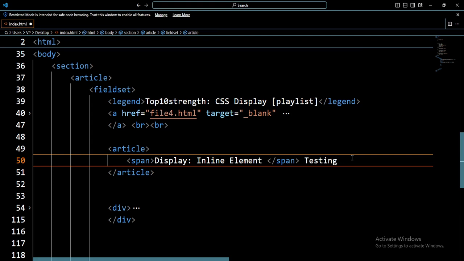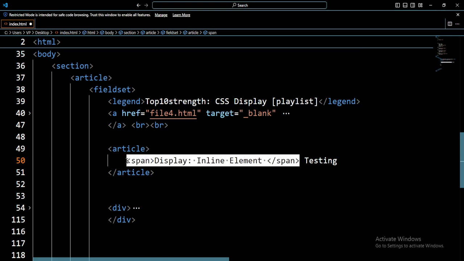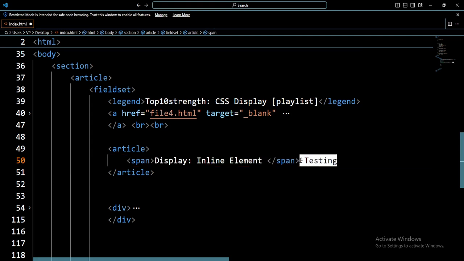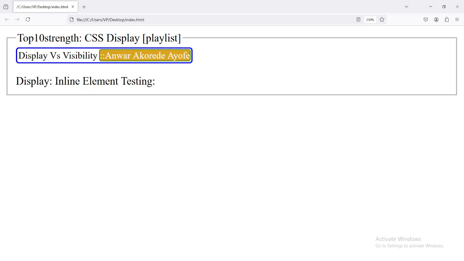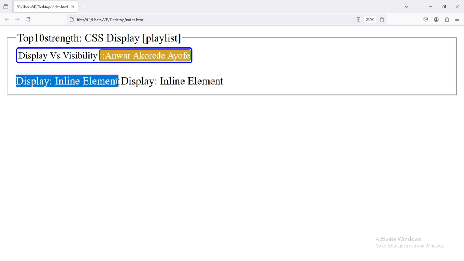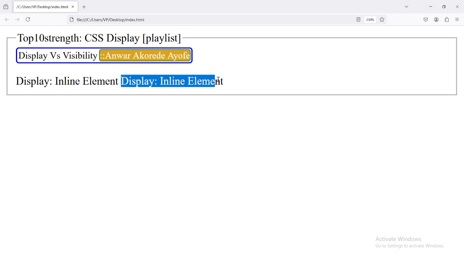The other way you can understand this better is when you write anything. Let's say you copy this type of span element. Let me delete this one. You paste it immediately after this first one. You are going to see that instead of jumping to another line, it will never. They will just stay beside each other. Let's reload. Can you see? Now this first one is here and ends here. The second one ends here. So they stay beside each other.